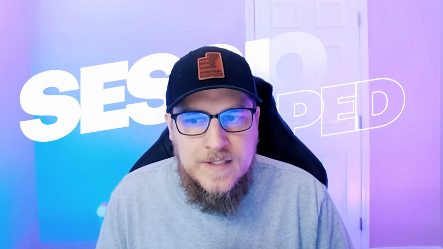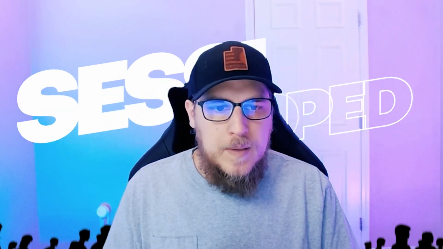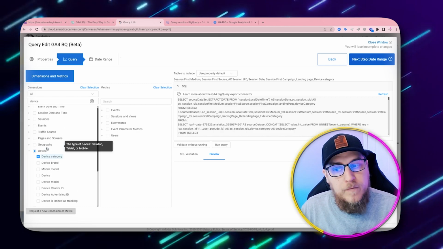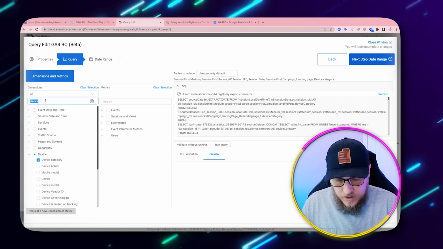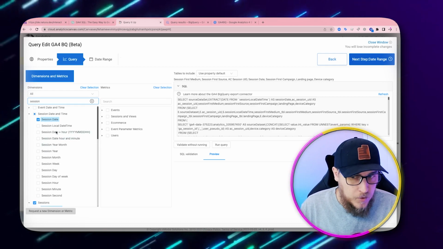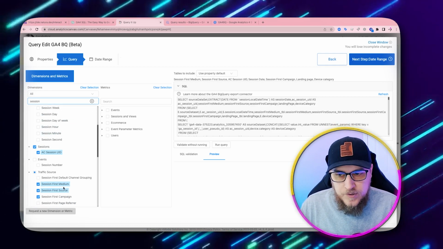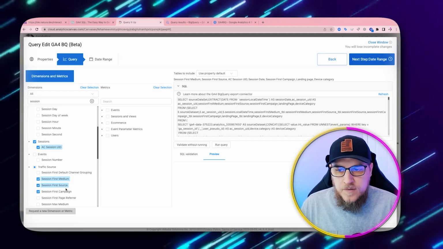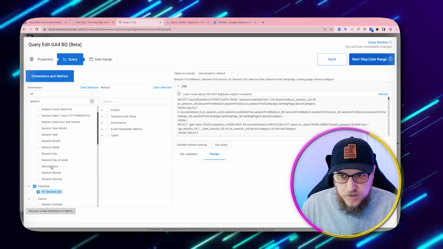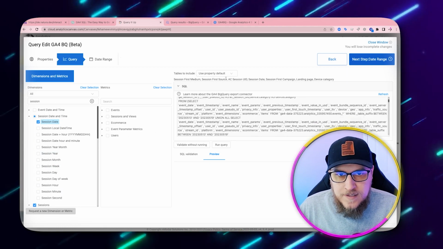Now device category is not session scoped, so people can go between devices within a session, which is kind of weird, and it duplicates those rows. Hopefully eventually they add device category as a session first device category, similar to what they've done with first session source, because sessions can have multiple sources in them. So session first source, session first medium, and they also need to add session first content and session first term. So we can do that, and then it generates our table for us.